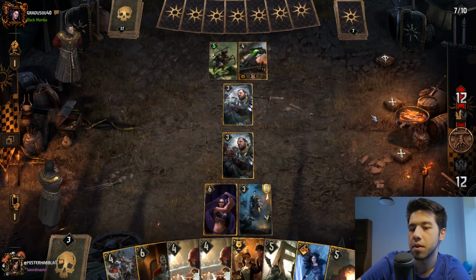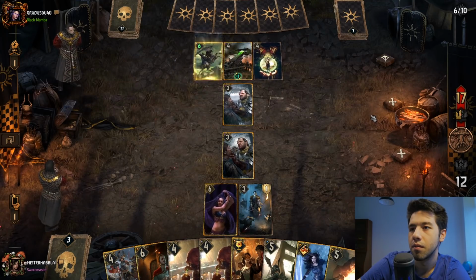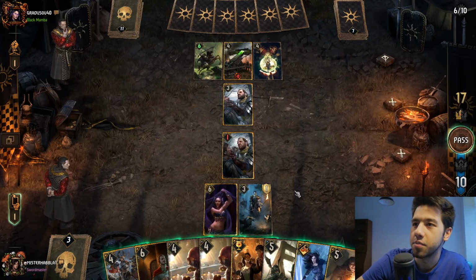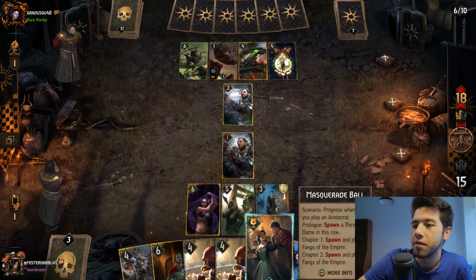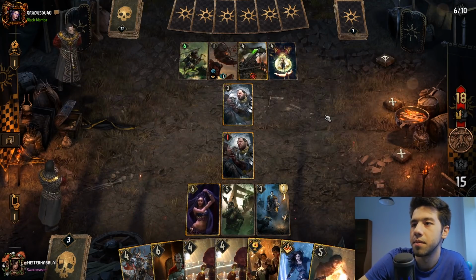He's gonna pass here. He might pass here. I wouldn't mind if he passes here. Okay, so we got his Diviner out, actually. That's pretty decent. I think I'm just gonna play the Rot Tosser here. As long as I have leader ability, I should be okay. Or Vilgefortz. I can even use Vilgefortz to win this game.